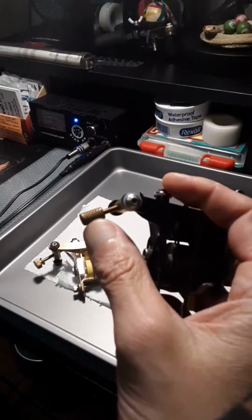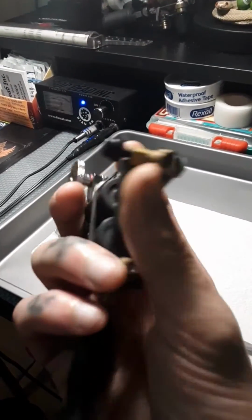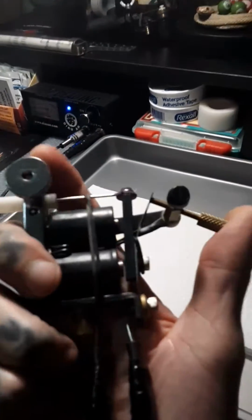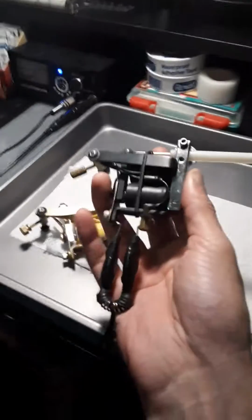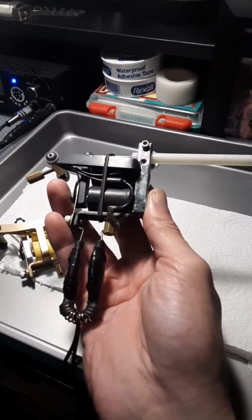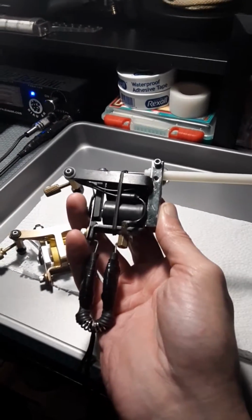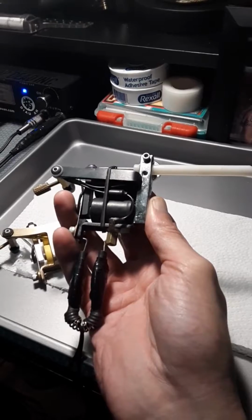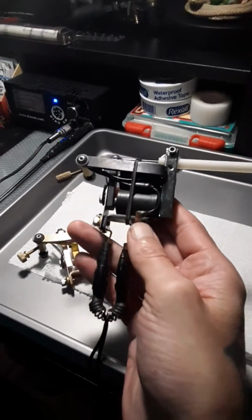And when you talk about the hit, basically on rotary machines, when you turn those knobs, just like when you're turning one of these contact posts, you're controlling the stroke length. So one thing I will say, some of the pros of coil machines, for one, they last forever. These are all original coils on them, and I have hundreds and hundreds of hours on these. It's still going strong.